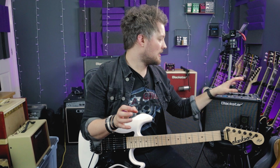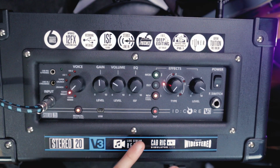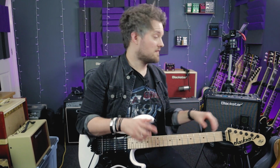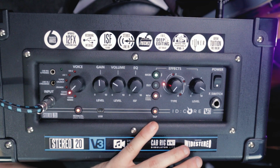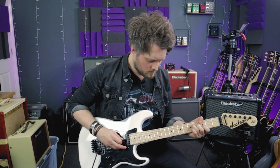In the modulation mode, the level control actually now has another function. This depends on the type of effect selected. The tap tempo switch is also now flashing because this controls the speed of the modulation effect. So first up, we've got phaser. So the segment control here controls the mix, the level control controls the depth, and the tap controls the speed.